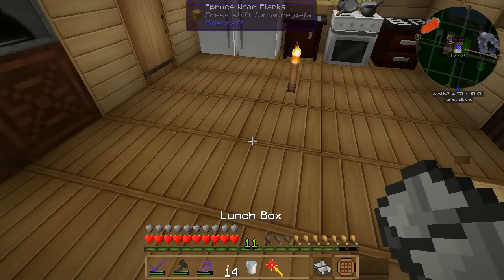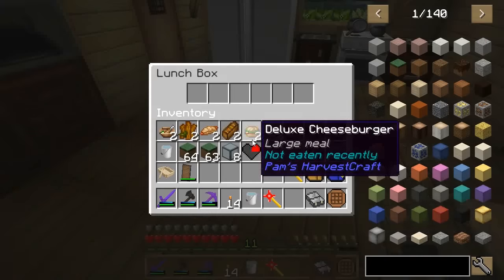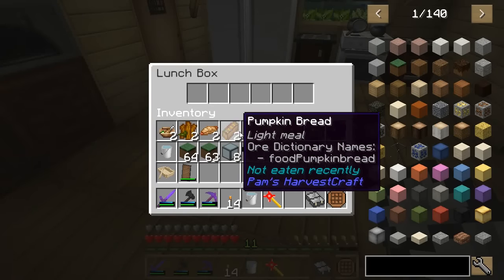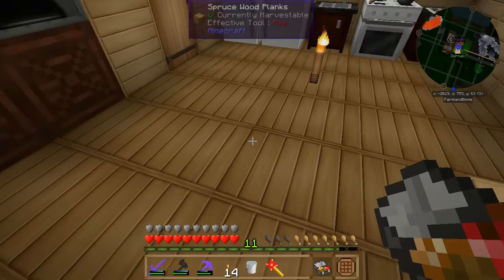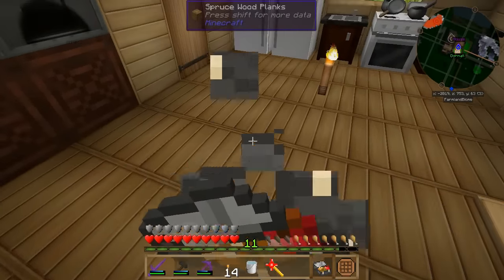Oh, look at that. Is my lunchbox empty? My lunchbox is empty. But I'm prepared. I've got all these meals ready to go. Just go right in there. Now I can reopen it. And I'm good to go.